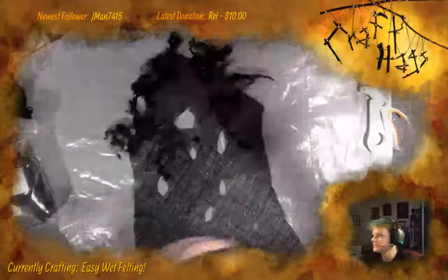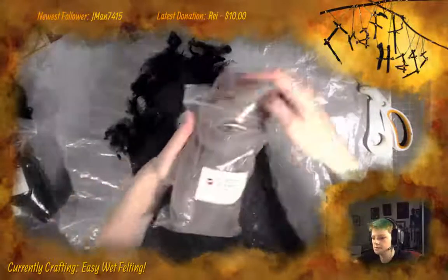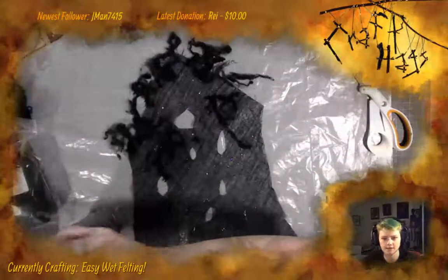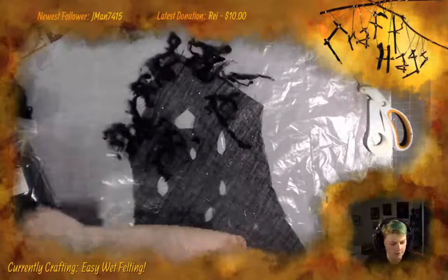You can order as much as you want. I think it's in increments of 100 grams. Here's another 100-gram. I love this color. It's called Pewter. It's like a warm... It's actually the exact color of my cat, Willow.